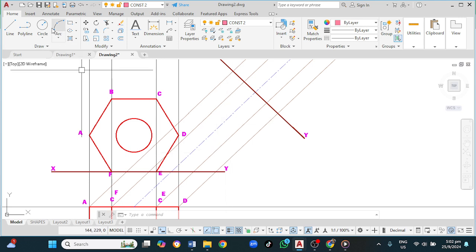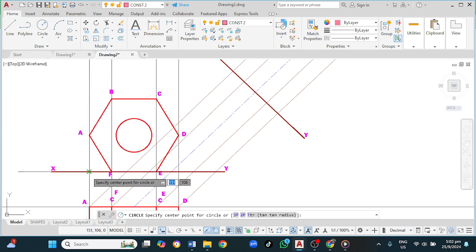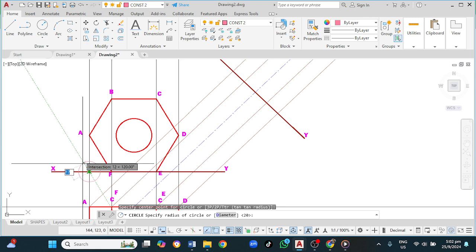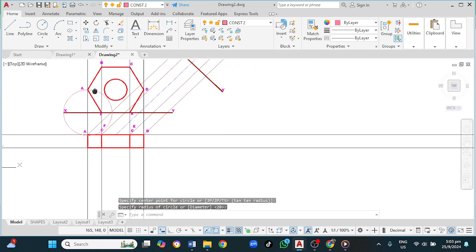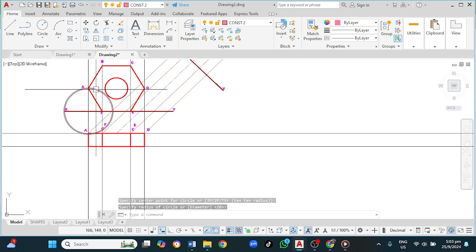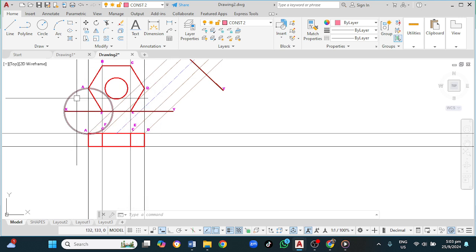To do that, I'll be using a very simple command, which is circle. So I left click here, then go down to the point where this meets, up to here. Then I will be moving this, transferring this to the corresponding line.